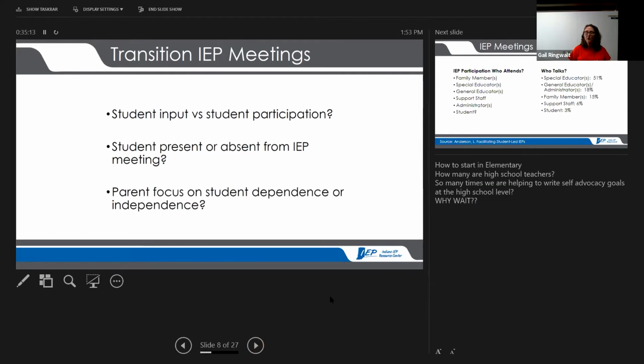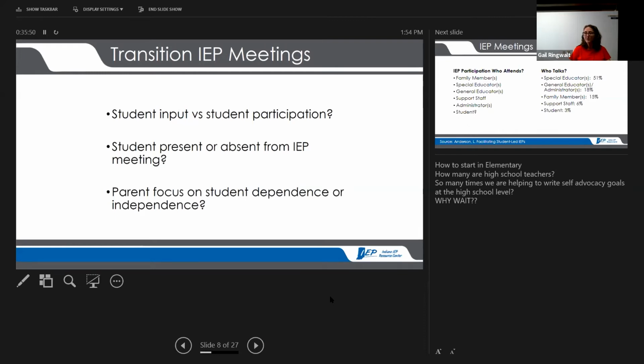The idea is when you get to that transition stage, when kids start to come. Now, I know that a parent can say a student isn't going to be allowed to come to a case conference. And most of the time that's because they feel like there's going to be too much negative information. This is why from the very beginning, if you have the student coming, even for part of it, to talk about the positive things and to get some input, then the student is actually participating. They're giving input and they're participating.